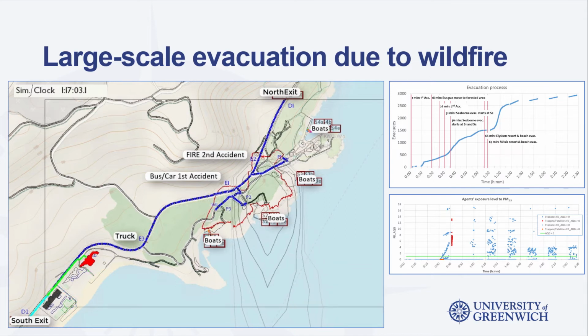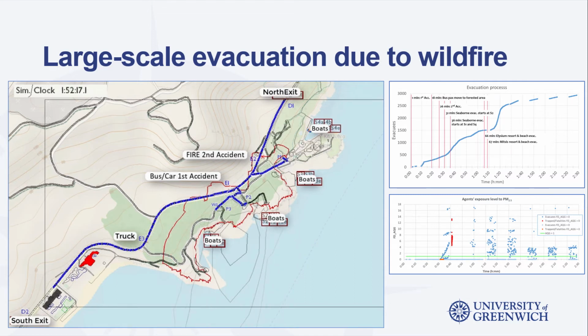Shortly, a seaborne evacuation commences too, with agents assuming to board boats present at the seafront, moving them away from the fire hazard. A simplified flow model is used here to represent evacuation through the boats. As time passes, the fire propagates further into the forested area, trapping some agents near the seafront. For the purposes of the demonstration, these agents are considered to become fatalities as they cannot escape from the area.